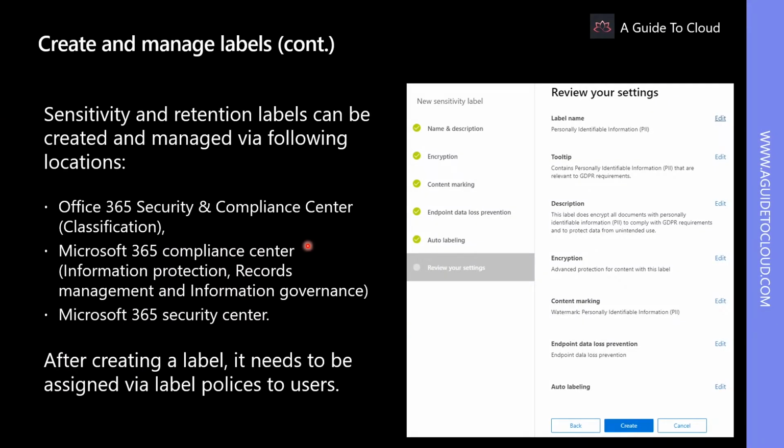When creating labels in a productive environment, you should consider these high-level steps. Things like define the label. You need to pick a fitting name that describes its purpose, then define what each label can do. Things such as information, protection, retention, or deletion. And you would have to define who gets these labels, like which departments, project teams, or single user. After creating and configuring labels, you need to publish them to make them available to people in your organization. And these labels can be applied manually or it can be applied automatically as well. Automatic labeling is a feature that requires Azure Information Protection or AIP Plan 2 licenses.